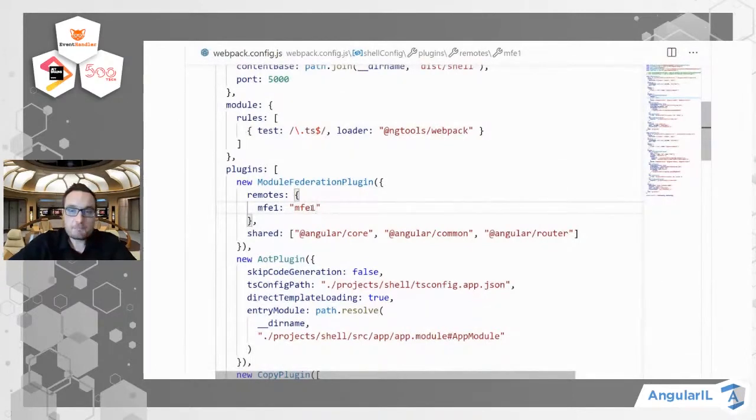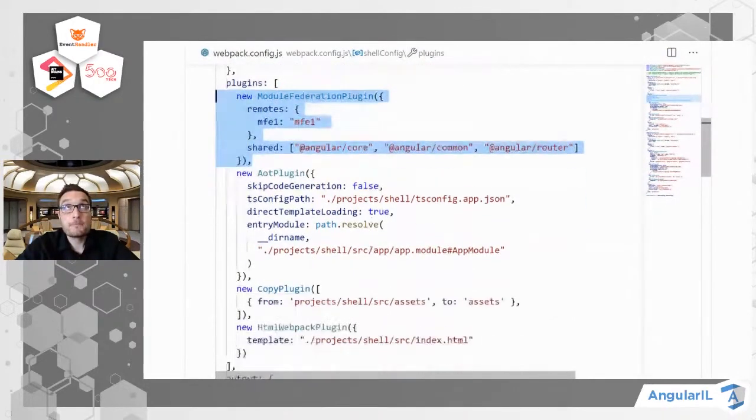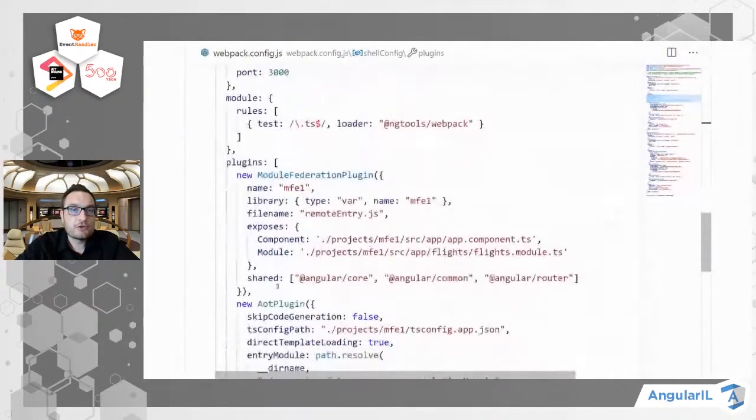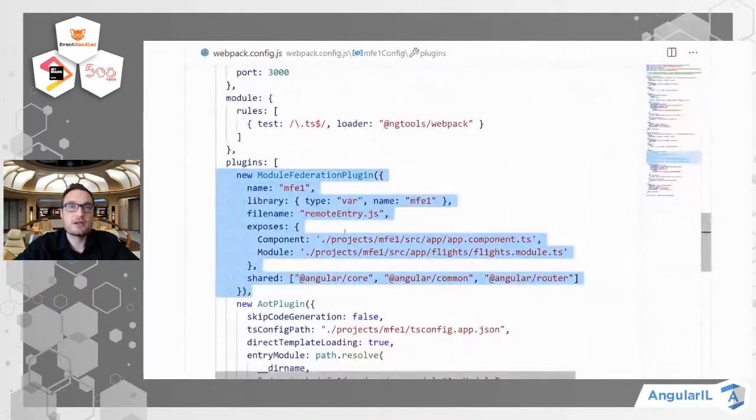And I'm saying, hey, I'm a nice guy. I want to share with you those libraries: Angular Core, Angular Common, and of course, the router. This is what we need for our shell. Well, and when it comes to our micro frontend, our remote, I'm also using the Module Federation plugin.